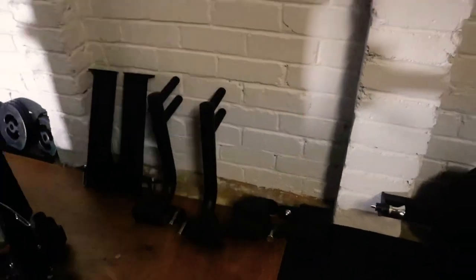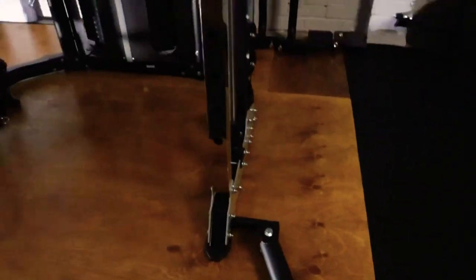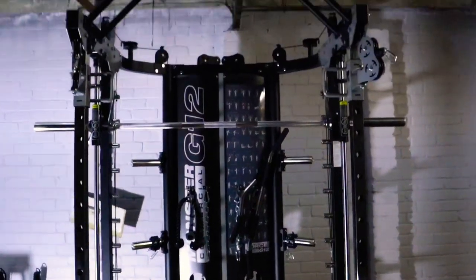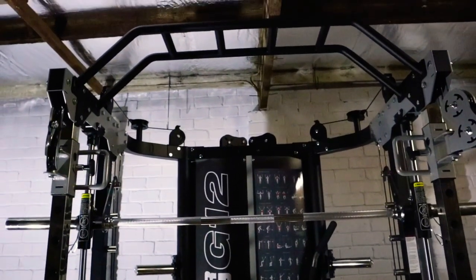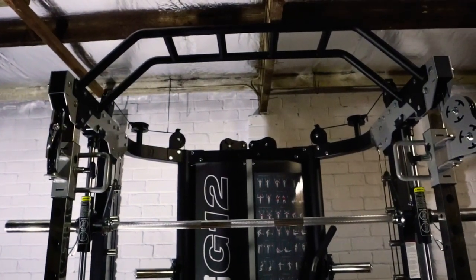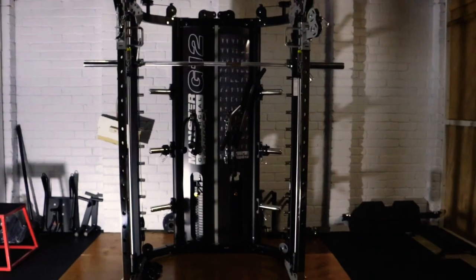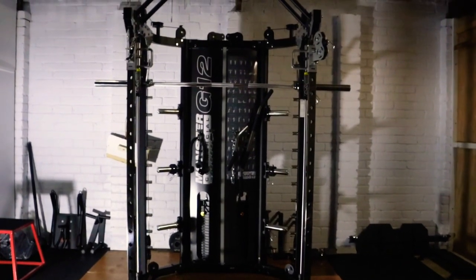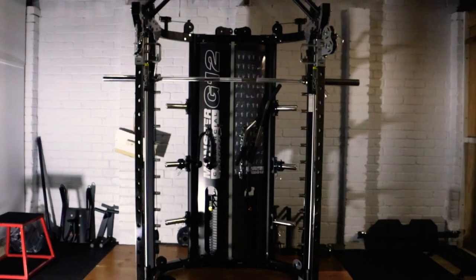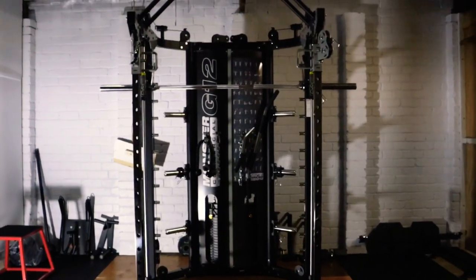There's the leg press extension, dip bars, everything you need to set up your squat rack with your barbell — even got a landmine, aka Torsonator for us Australians. And there you have it — chin-up bar. I actually got the newer version but we're getting the older one because it's nicer and it's also got the boxing bag attachment, so I'm going to hang a boxing bag from there, plus a suspension trainer. There is literally nothing I cannot do with this machine, especially with the exercise library I have. I'm all set for home workouts — happy days ahead.